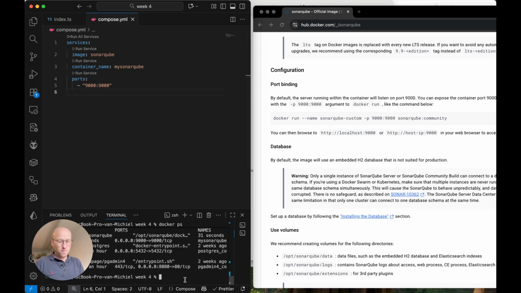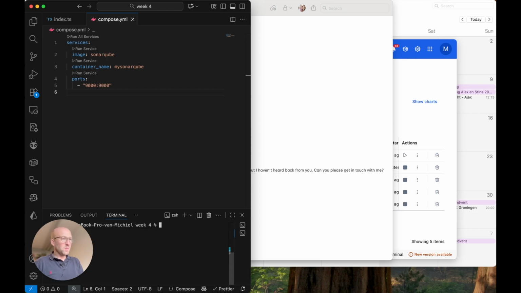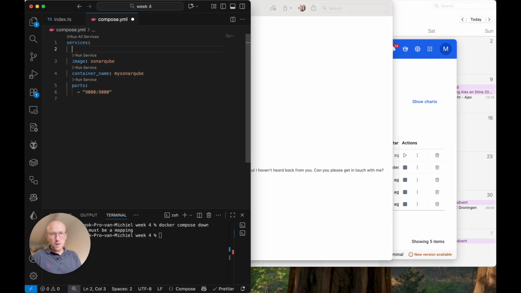Yeah. Let's try this out, and before I do that, I need to type in sonarqube here, there, and then I need to indent all that there.